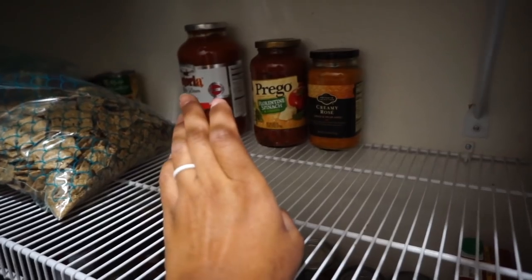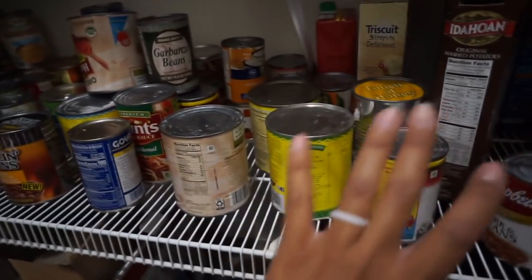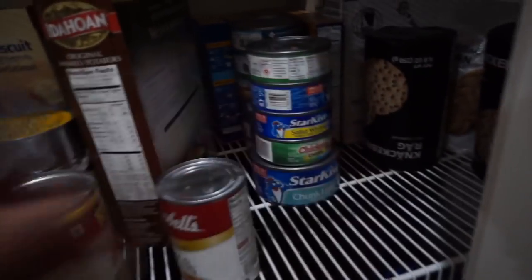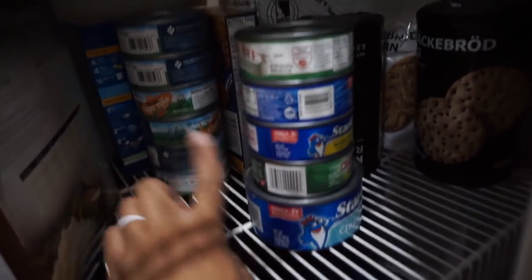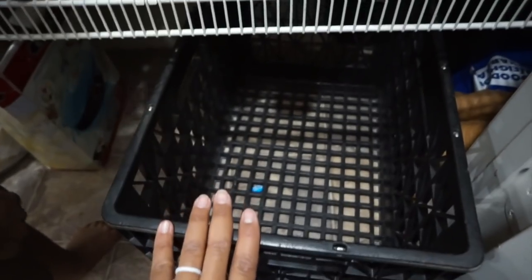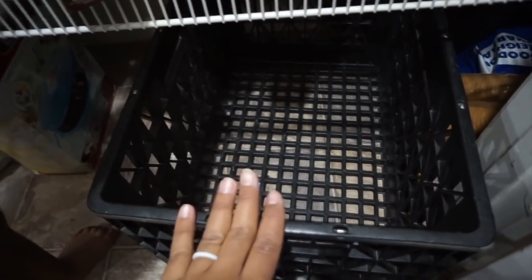My husband brought home some bread rolls. This part of the shelf is usually where we keep pasta sauce. There's a bag of multi-grain crackers and a lot of cans that need to be organized. We have some tuna — actually several cans of tuna — and some instant mac and cheese. This crate is where we usually keep all the boys' snacks, but right now it's empty, so we actually need to go grocery shopping to restock their snacks.